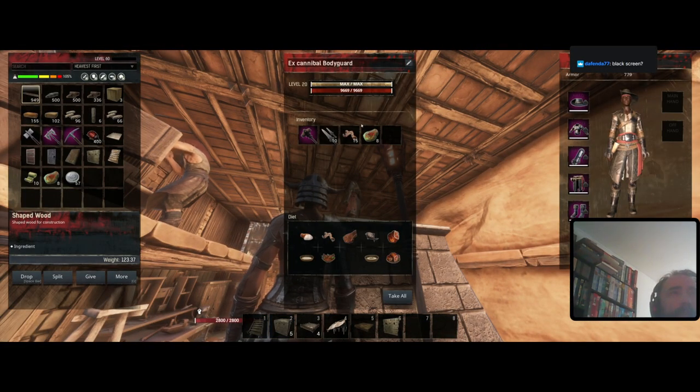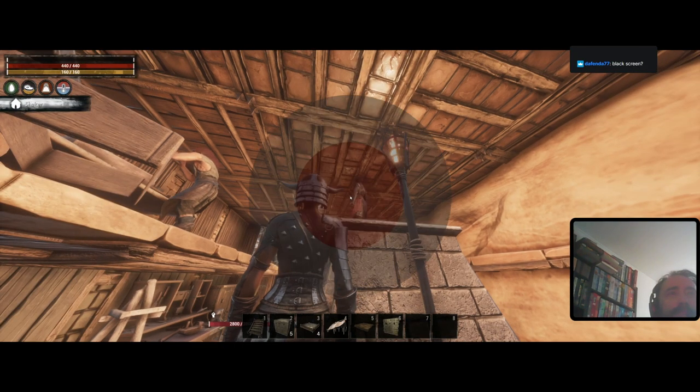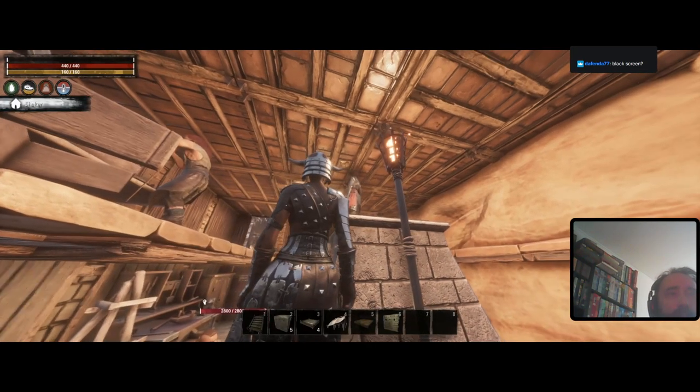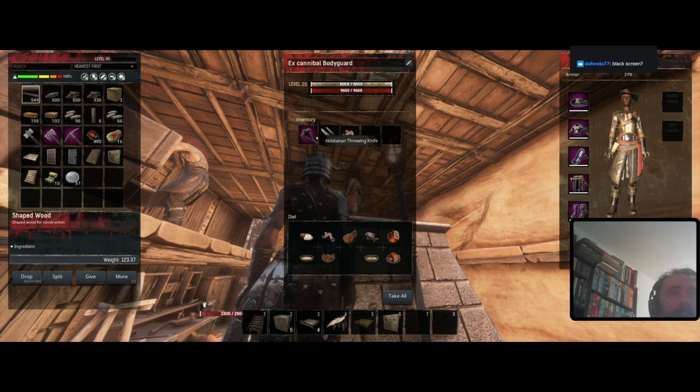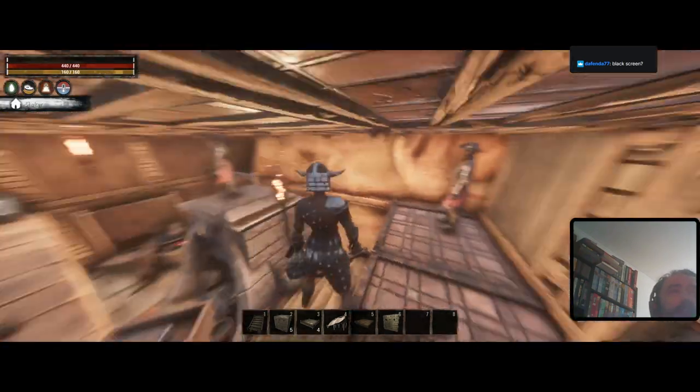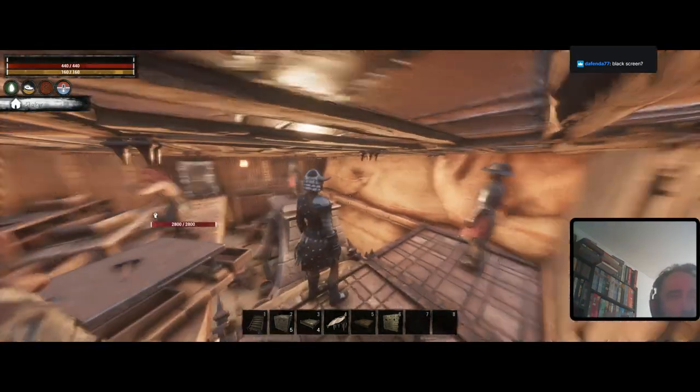It's ex-cannibal bodyguard. He has two lovely perks, Hallowed and Redeemed. They both give 15 vitality. Well, High Strength isn't that good. He gets a bit of agility, is it? But look, he has 40 plus vitality, meaning he has like 10,000 hit points. And he's rocking throwing knives and a mace. So hopefully if a player gets in here, he'll have to deal with these two cannibal brutes.